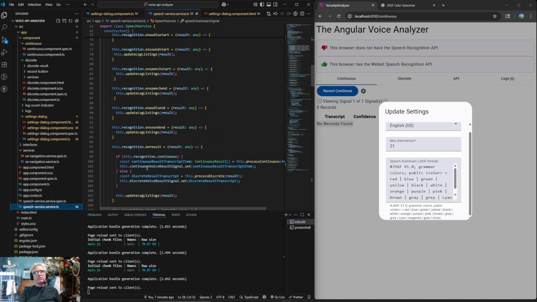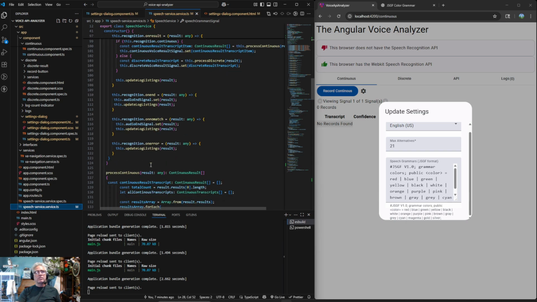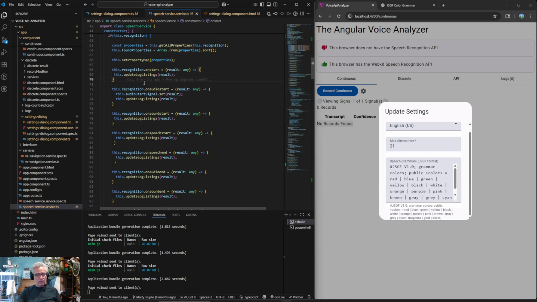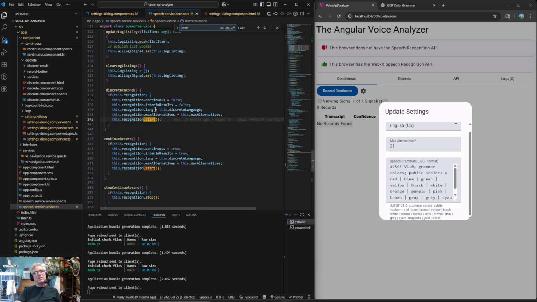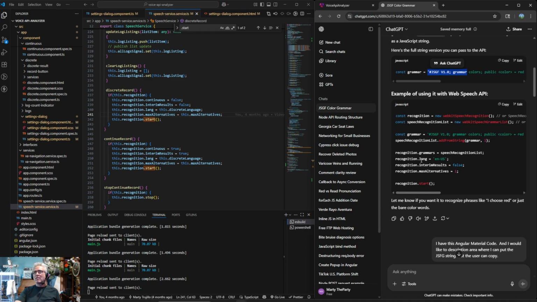Then next Saturday, the idea will be to come in here and when we do the start, where is it? Control F, start. I think it's dot start. I think we run the dot start function. Yes, right here. You don't just say this dot recognition. I think they did grammar speech recognition list. See, we have to do this kind of thing.